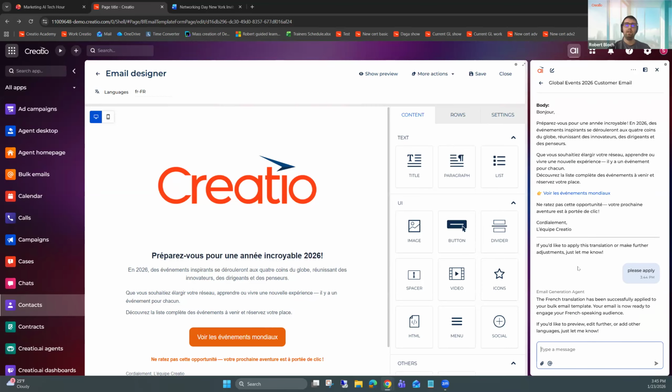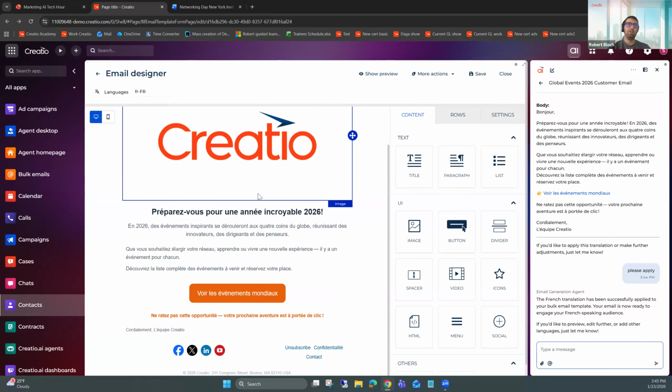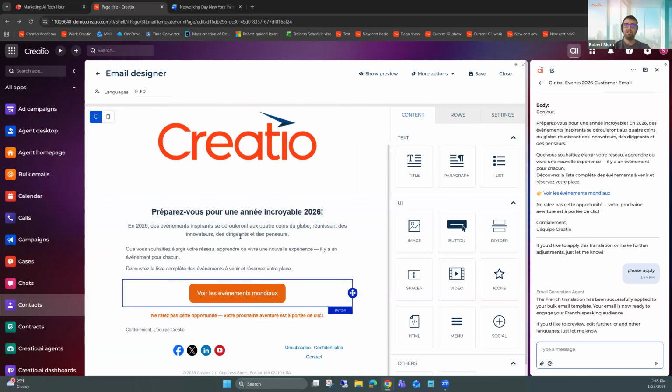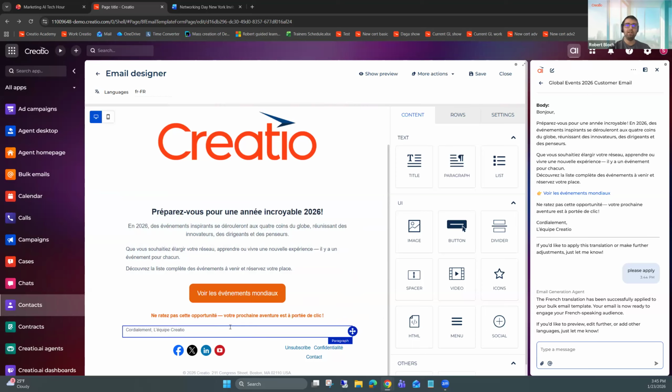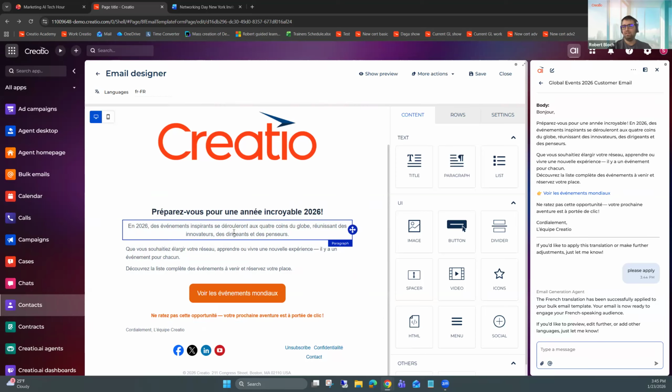Okay. And as you can see, our template is done in French, including buttons and so on. So I didn't even need to copy paste and do all the stuff. It just did it for me.